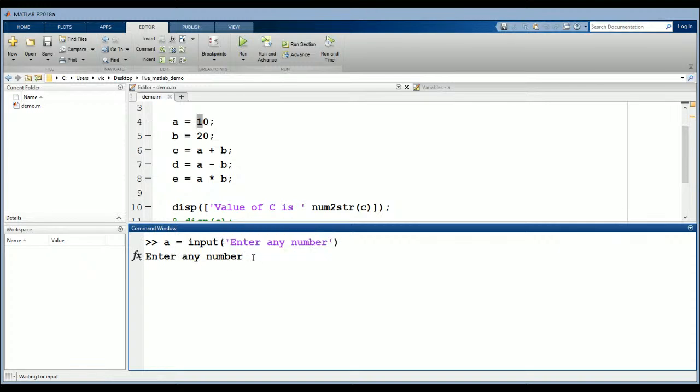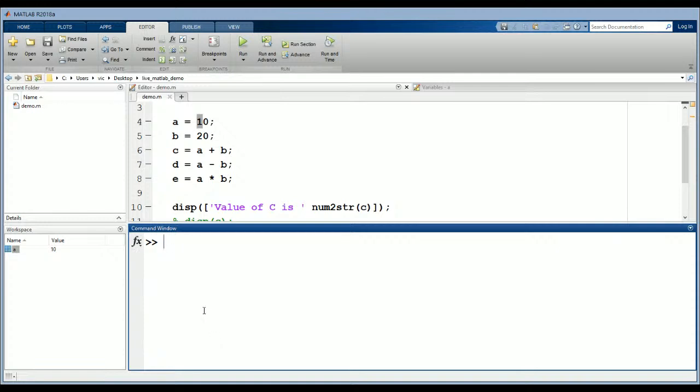And if I press 10, the execution is held up here. So once I press enter, the value which I am entering will be assigned to A. So yeah, A equals 10. So this is how I can take the inputs from the user.